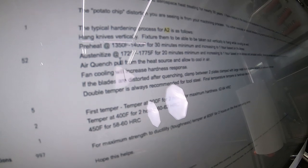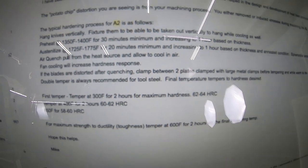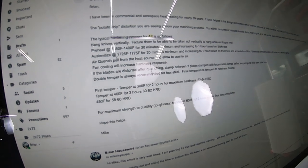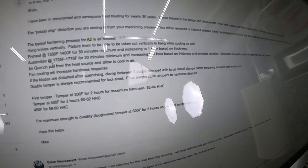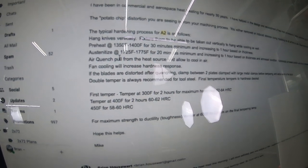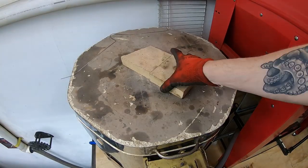A few months ago, I'd gotten an email from a guy named Mike who helped develop the A2 tool steel heat treating process for Gerber and a couple other big knife manufacturers. Mike, I'm still using your stuff. I appreciate you. Thank you so much. He says preheat to 1350 or 1400 for 30 minutes minimum, and then we will austenitize at 1725 to 1775 for 20 minutes.